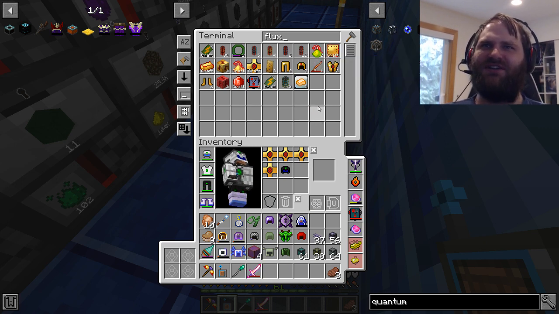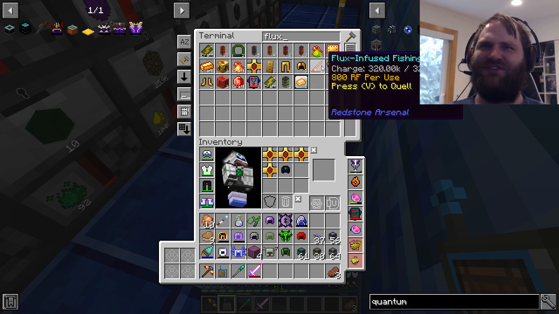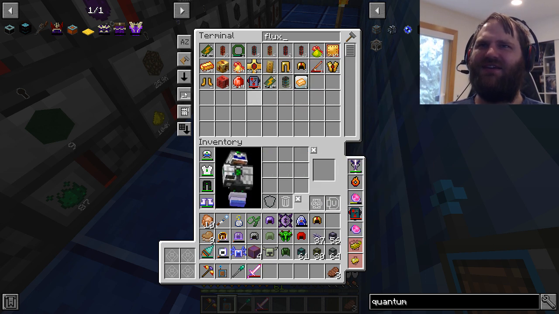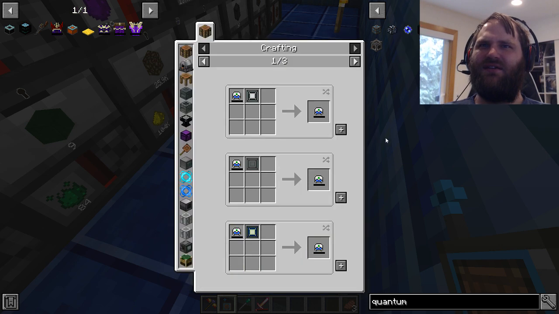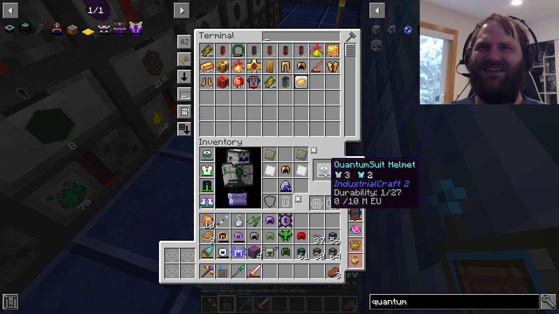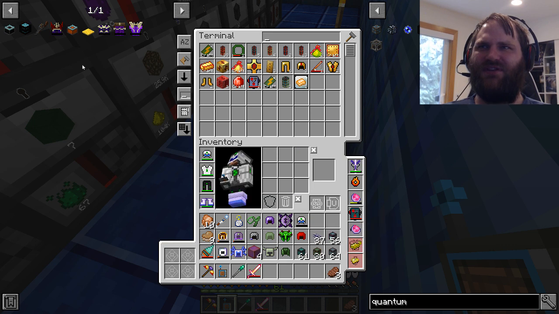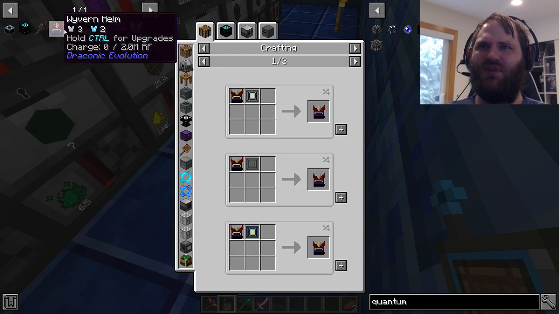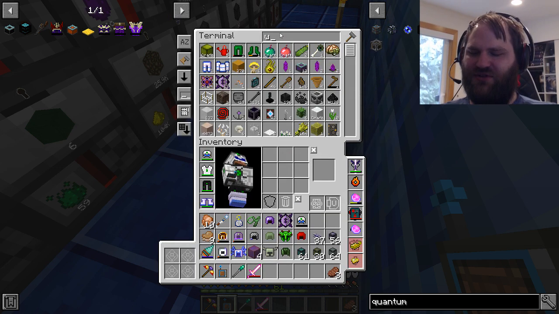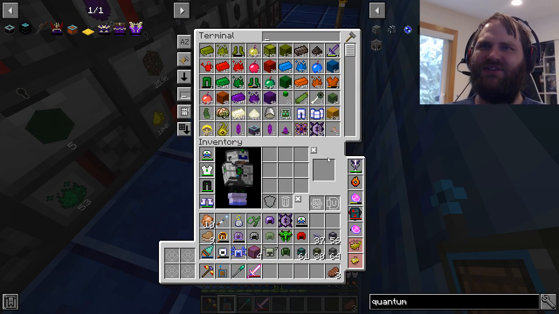Flux-infused fishing rod? Just in case. So you can kill all the fish? Is that what's happening here? There did used to be a TNT one. TNT fishing rod. Perfect. Oh good, I didn't even use the flux-infused helm. That's perfect. Alright. I feel like this server I accomplished almost nothing. Oh, I also need a Wyvern energy core. Okay, let's grab one of those. I accomplished good stuff, I think.